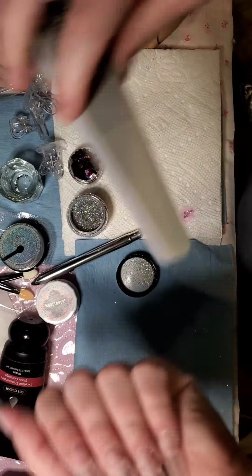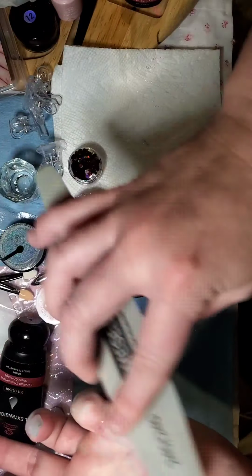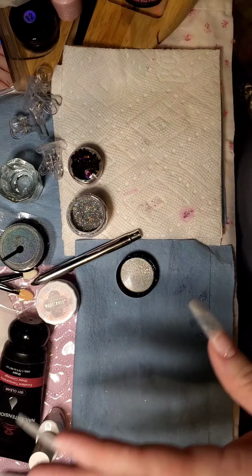First, I'm just going to prep my nails. I'm just buffing them off right here. We're going to be doing some holo glitter, some holo sequins. I'm going to be using some clear Makartt Polygel, which I'm going to encapsulate with. To cover my nail bed, I'm going to use some gel polish by ASP that I got in a color called Creme de la Creme.